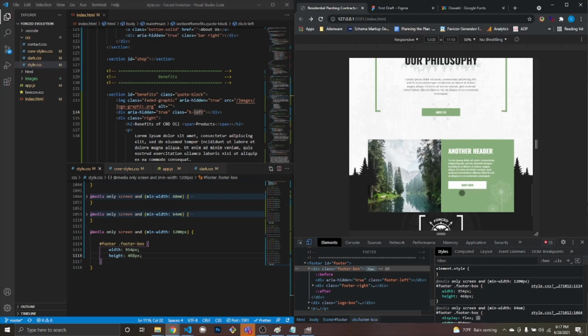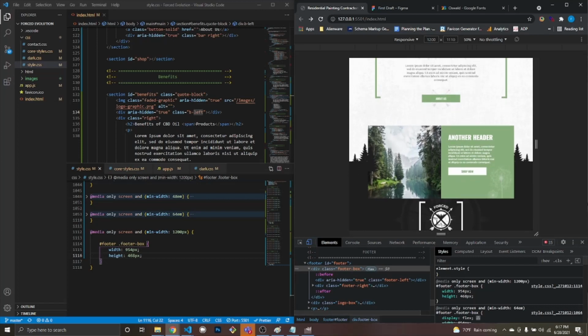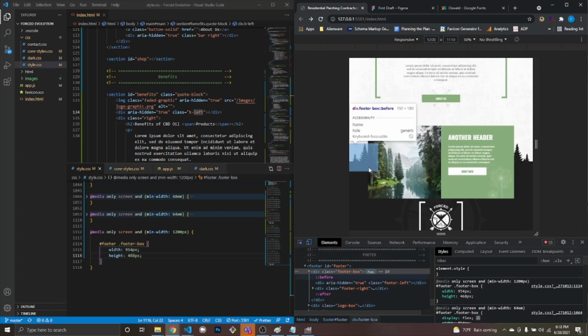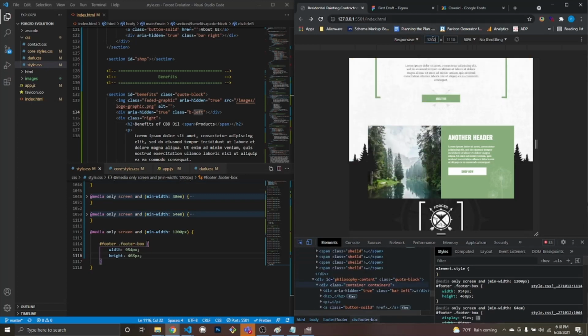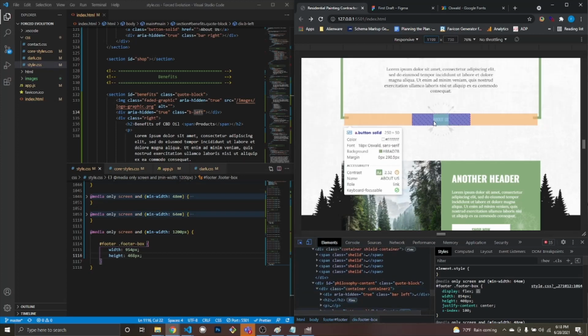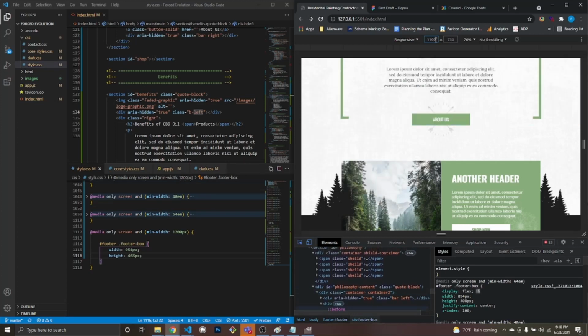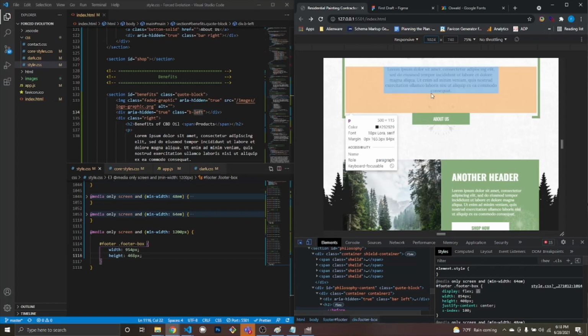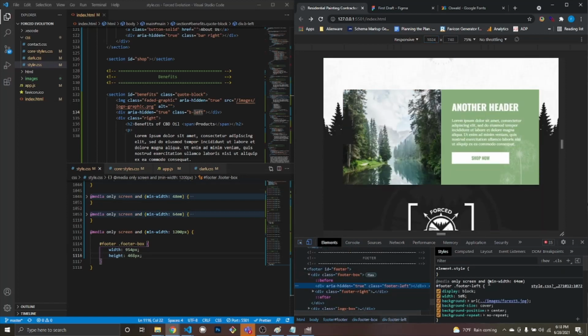So that's how big it's supposed to be. Now you'll notice, oh, hold on, this guy's overlapping. Does he overlap on 1024? Yes, so we gotta fix this.